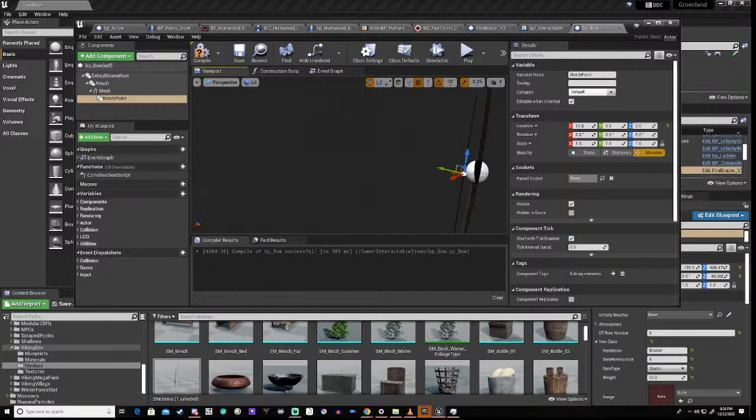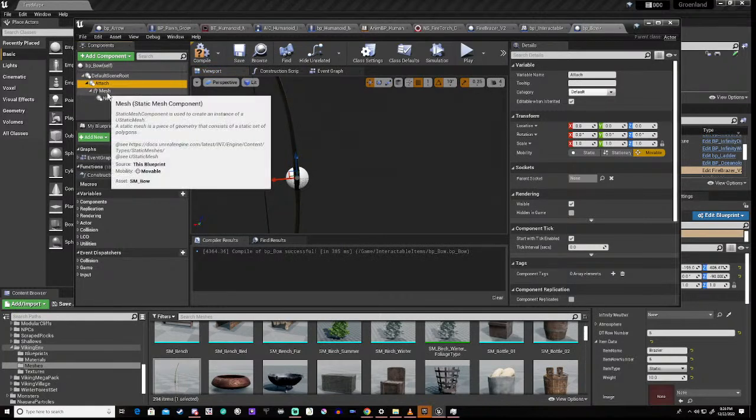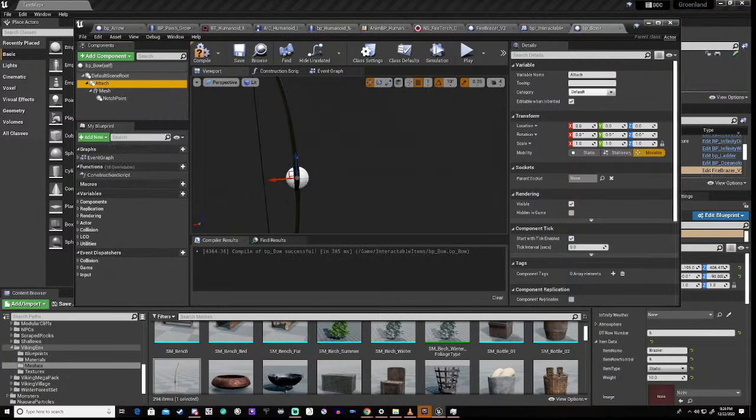Right, so we'll go there. So if I select my mesh, they're both facing the same wrong way, which should be okay. As I said, this is just to play.